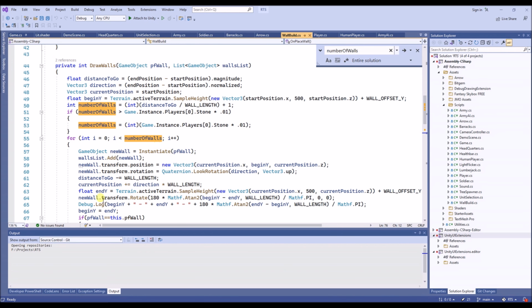And then this example wall is created at first, and then finally if we press the left mouse button again, the wall is completely built.